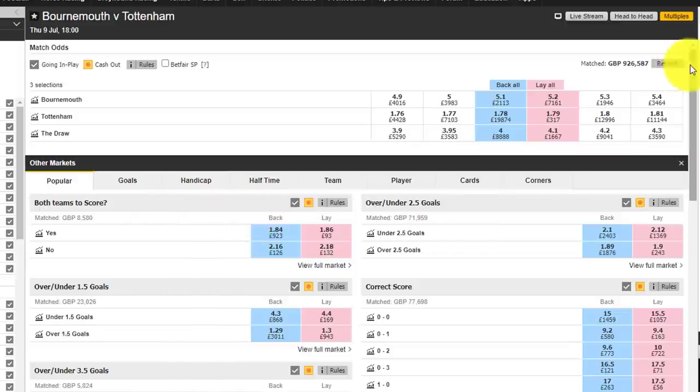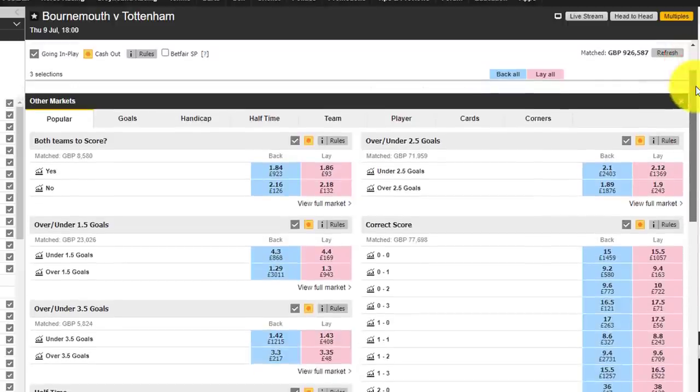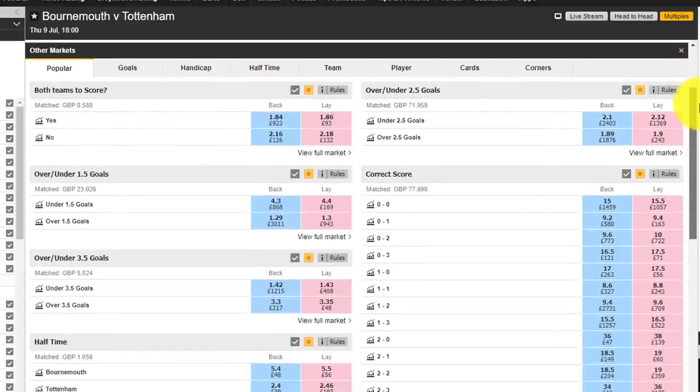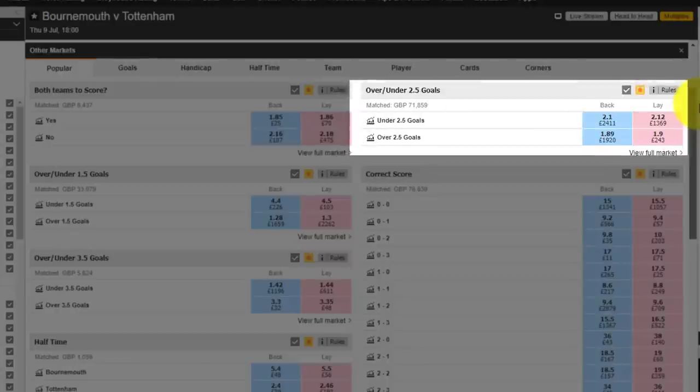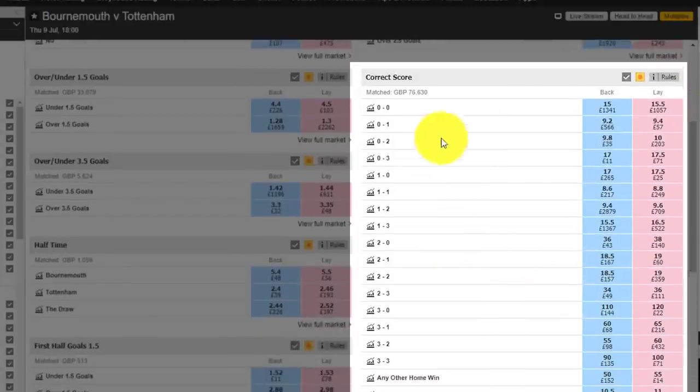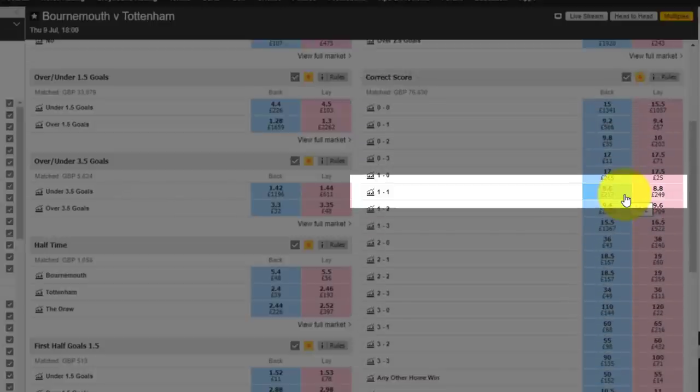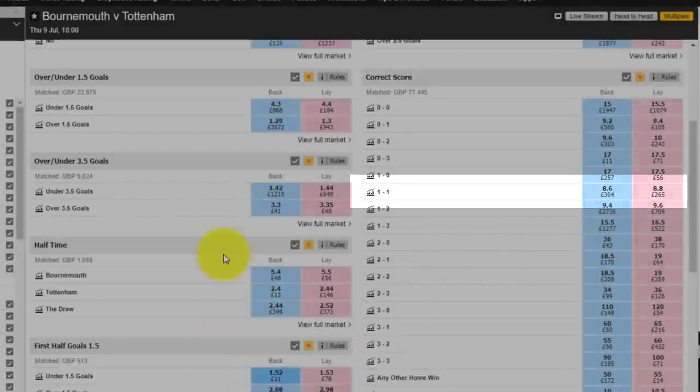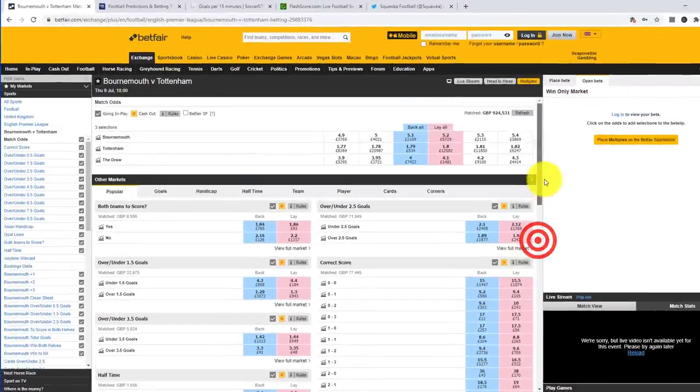But the Betfair website part is a good part to just overview the match before it starts, just to get a rough idea, to bring yourself on point. You know, what's the correct score expected, where's the lowest price there. That's going to tell you what overall the market is currently expecting to happen in this match. You can see this one's quite open, but I think one all draw is a possibility, down at 8.6 and vice versa. So there's a few other markets there, so it's good to cast your eye over it.